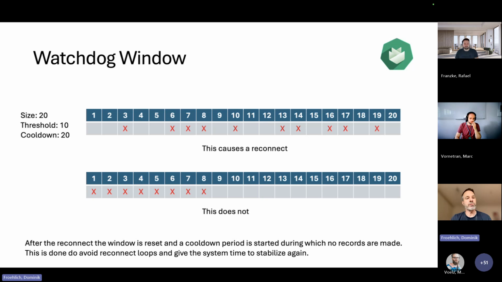And then we will have another thing called a cooldown, which is here to make sure that we don't run into restart loops. Once you restart the connection, the connection gets torn down and has to be reestablished, which may take some time. During that time, we will also try to read new UDP packets, which won't work immediately, of course. To avoid triggering another restart right away, we have a cooldown period where we don't do anything, and we also don't record any errors.